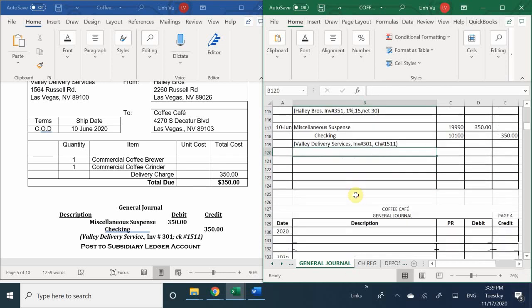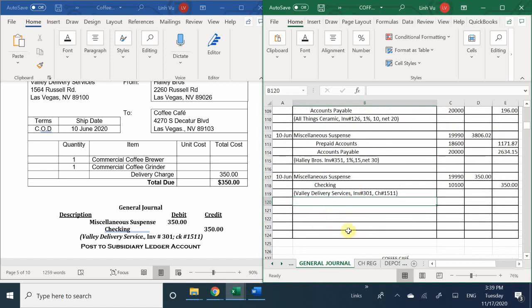All right, I think I'm getting close. Yep, I'm very close to the end of my journal. So now this part of the journal is done. I wrote my check. I've already claimed my purchase order, so I'm good to go. All right, so now I'm going to go ahead and update my ledger account.